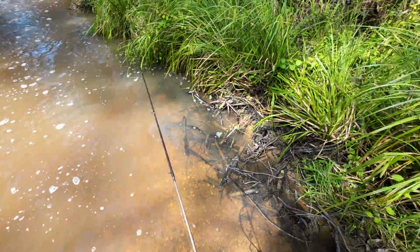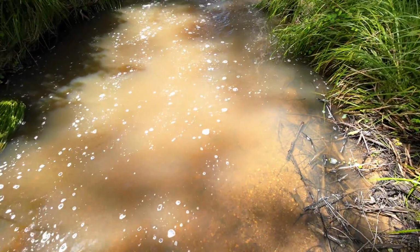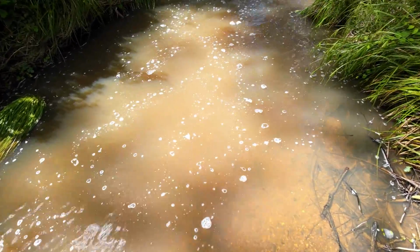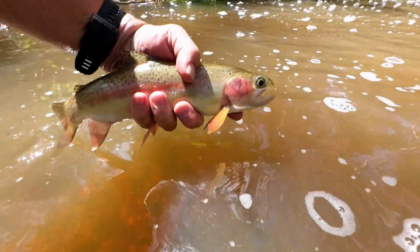The hook just popped straight out as it's supposed to. Awesome. Let's get another bit more underwater release footage. I enjoy doing that. Righto, Trouty, off you go, mate. Woohoo!